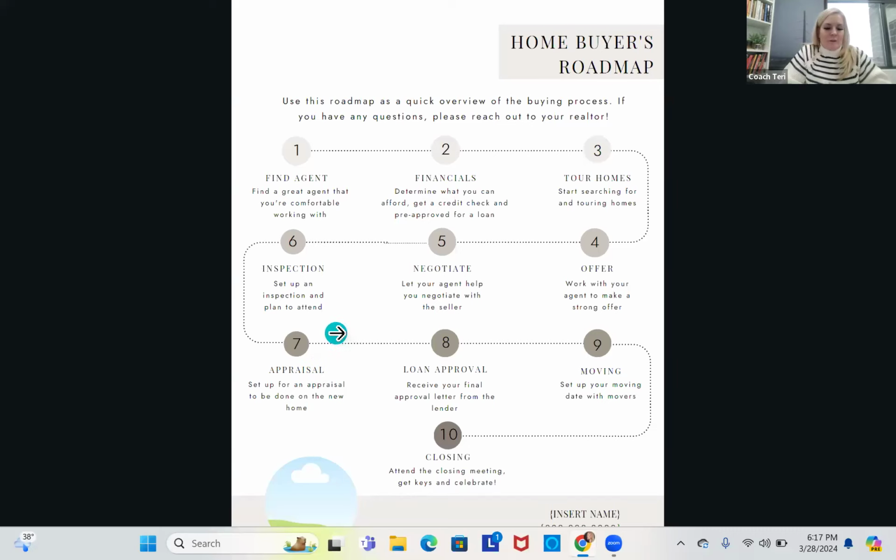Now, the appraisal is something that is required and ordered from the lender, and it is typically paid for by the buyer. Sometimes this can be put into their closing costs. Some lenders will have them just put a credit card on file, so if the home doesn't close, they still have to pay for that appraisal. This is another cost of around $600 to them if the home doesn't close, and sometimes it's paid upfront.